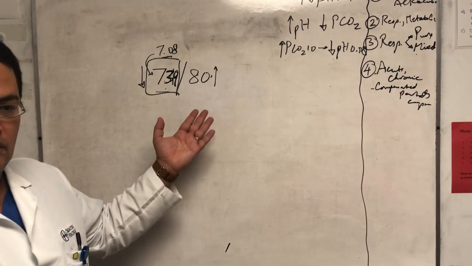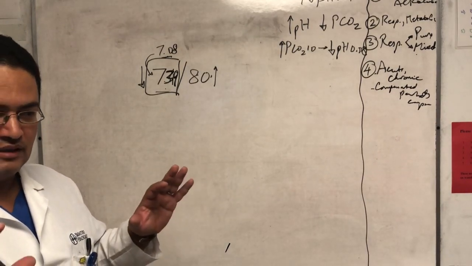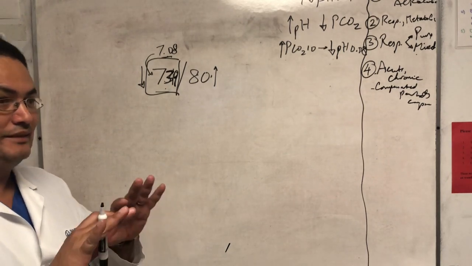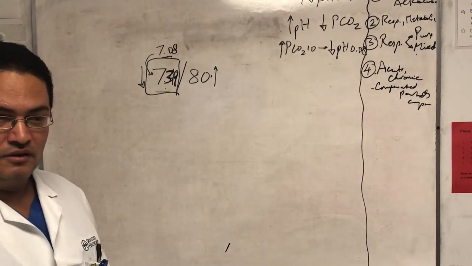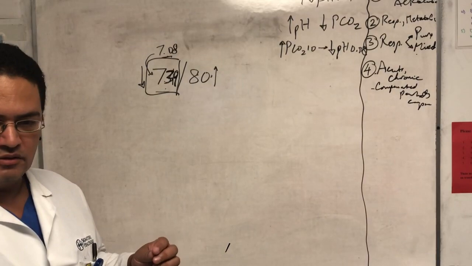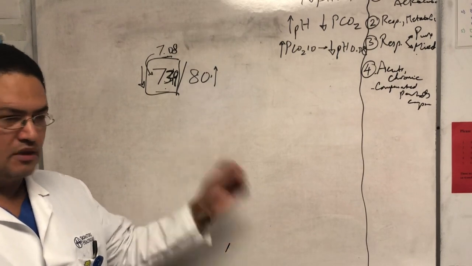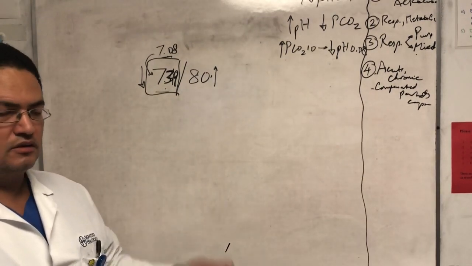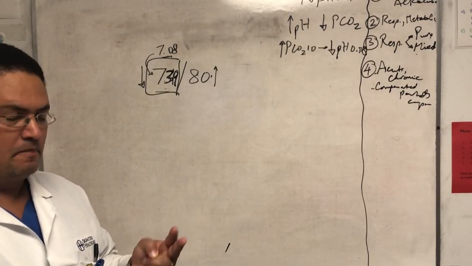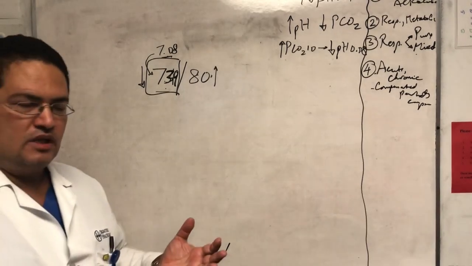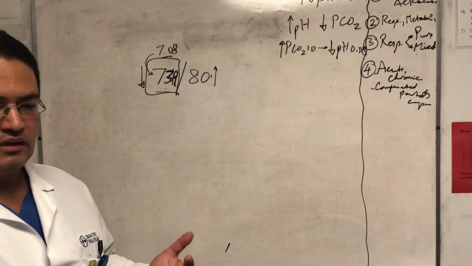The PCO2 is not what's putting the patients to sleep. It's a misnomer, by the way. It's not CO2 narcosis. This should not be called CO2 narcosis. It served its purpose 40, 50 years ago. It's pH-dependent narcosis. You are as sleepy with the same pH, whether it's metabolic or respiratory. If I give you somebody with 7.0 metabolic and 7.0 respiratory, they're both going to be as sleepy, right? So it's the pH that makes you sleepy, but somebody discovered it in COPD patients, so he called it CO2 narcosis, that's fine.